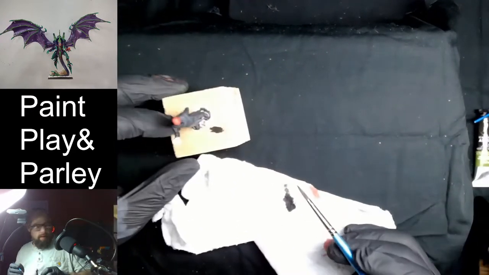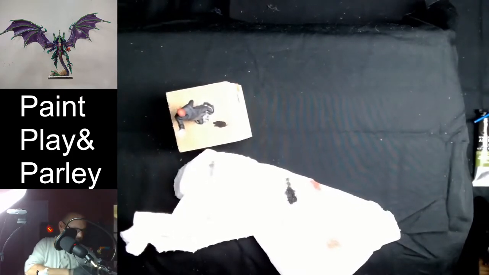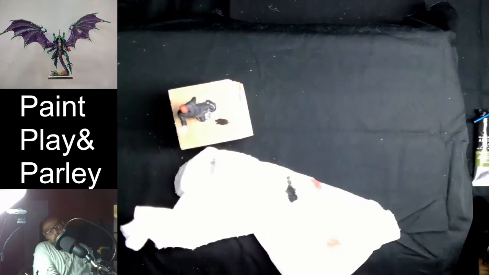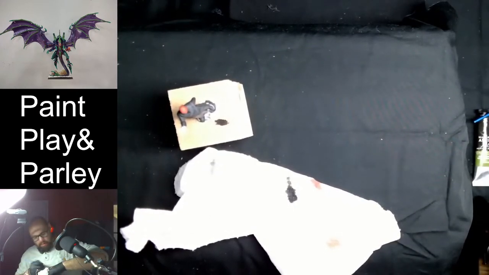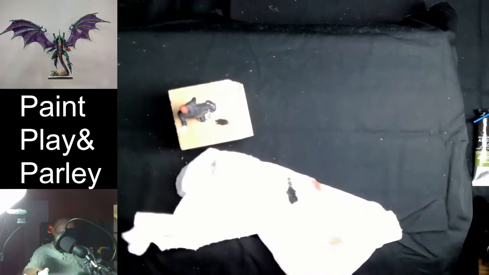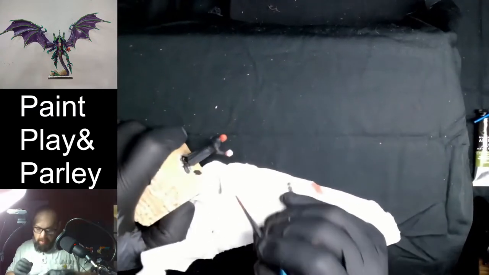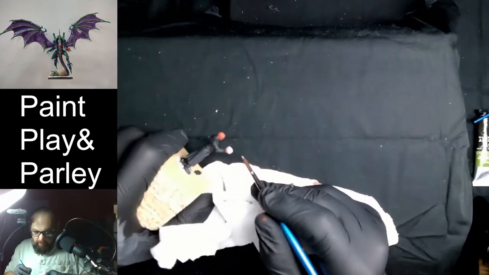Next thing, Tesseract cube, 6 foot white. The white's one of the most hard to work with colors.